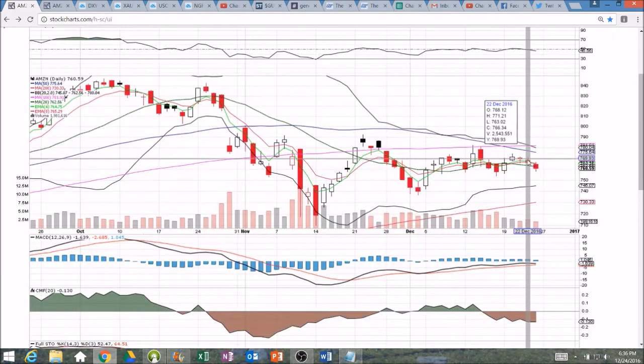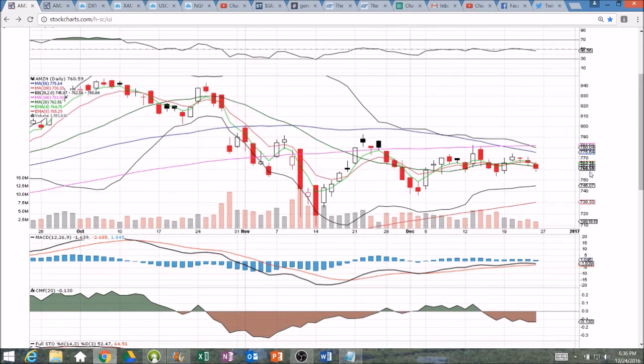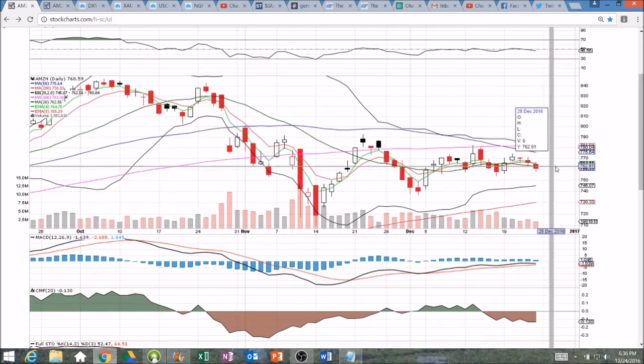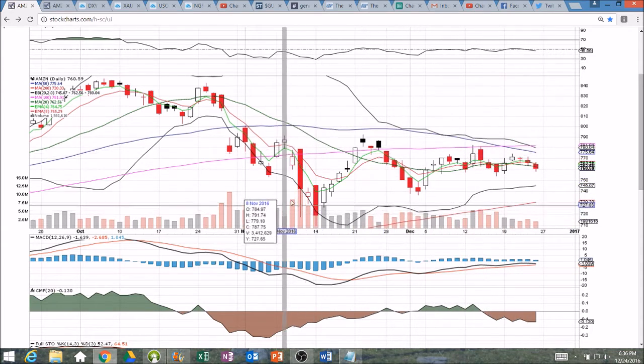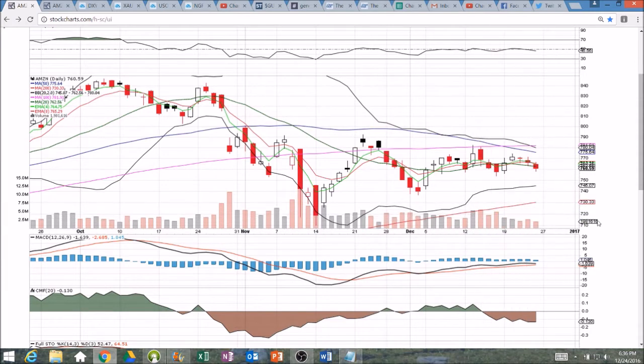So we had a bearish day on Friday. It was a lead bear, Amazon, and we lost that middle Bollinger Band support. But honestly, I'm not interested in any of the moving averages at this point. It's all this price action and looking for a clear break. We can see the volume continues to taper off as we get tighter and tighter.